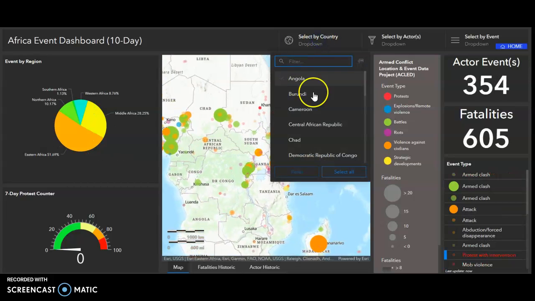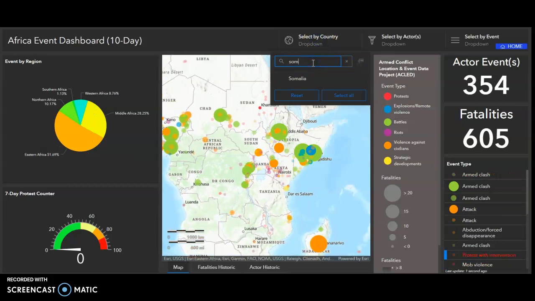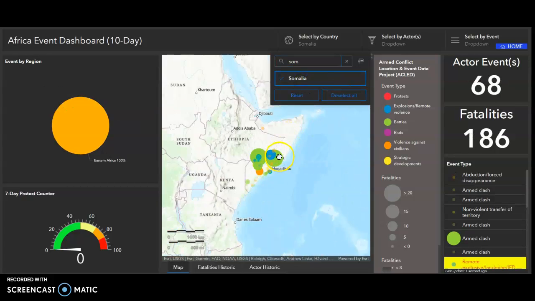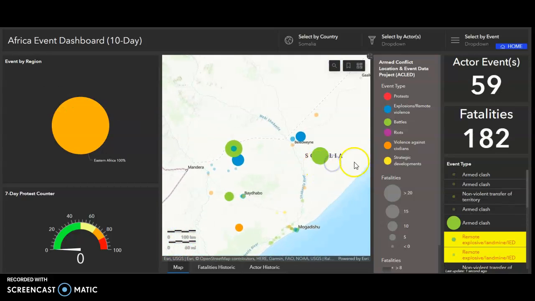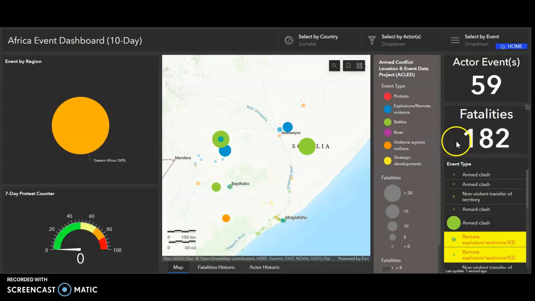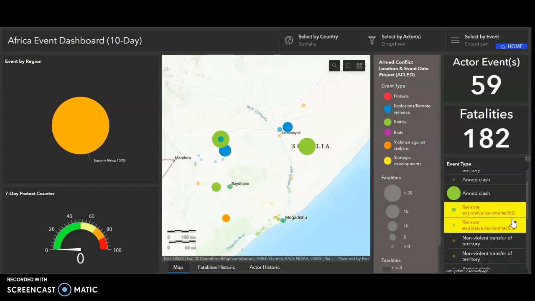As another example, we're going to take a look at Somalia. We drill down to Somalia. There are 186 fatalities within the last 10 days, in which 59 actors were involved. Using Arcade, I was able to provide a script that highlights and flags the IEDs.